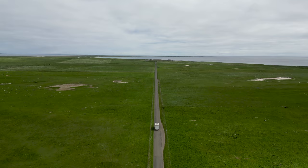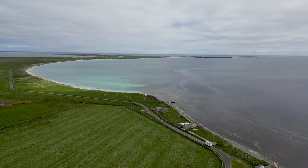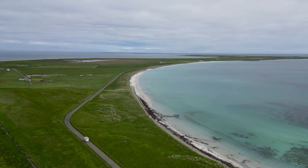The roads were quiet on Sanday and nature was thriving. We went to sleep and woke up to birdsong. We spent two lovely days here, not really doing much apart from walking along Sanday's endless sandy beaches, watching seals play in the sea right by our van, and enjoying the island's peace and quiet.